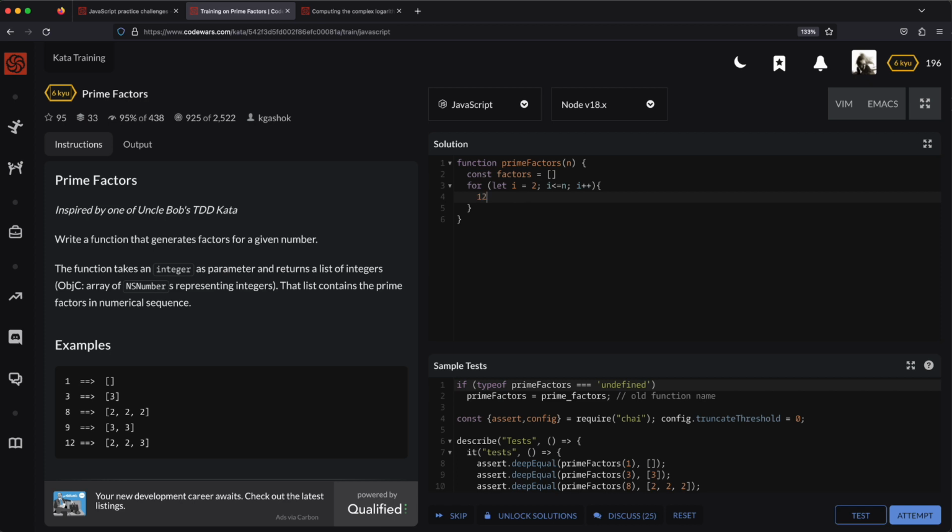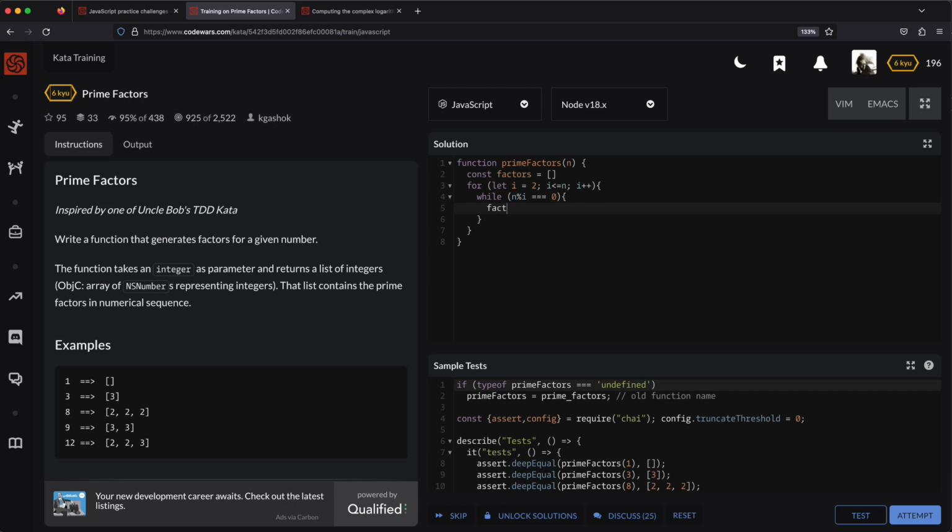So for example, if I have 12, I will divide it by 2, we will get to 6. Then I will divide it by 2, I get to 3, and then I would jump out. So I need another loop here. I would write it as a while, and I would say, if I can divide n by i, then I need to stay in the while.